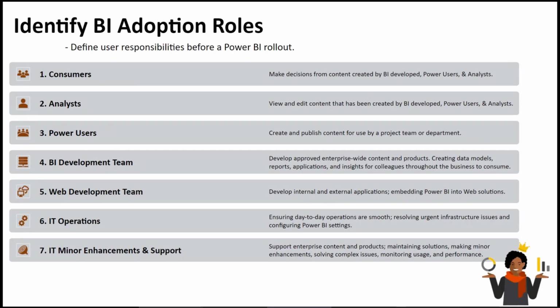The web development team: a lot of companies already have one, but it's always good to include a BI person on that team who focuses more on developing internal and external applications, embedding Power BI into web solutions. IT operations is a team that could include the BI development team and the web development team, but the IT operations team is responsible for making sure that day-to-day operations are smooth, and they resolve any urgent issues.